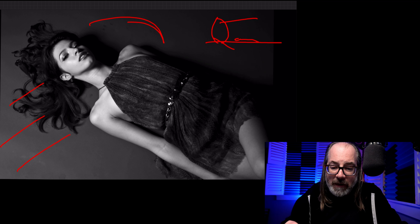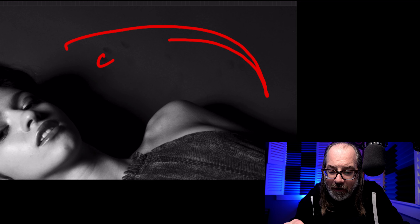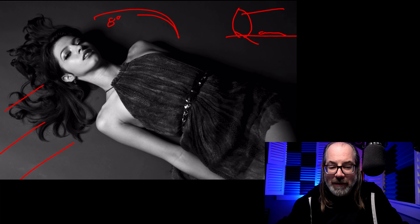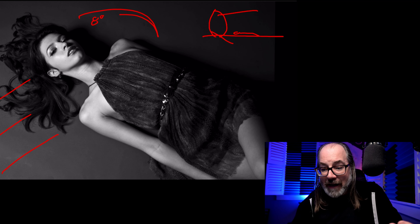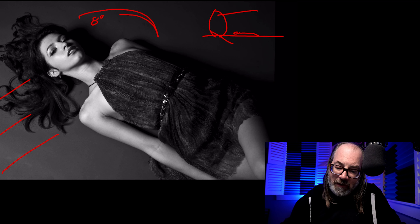This was pretty spontaneous, as you can tell, because if you look really close and zoom in there, you can actually see little handprints and stuff on the paper. It's not like we planned on doing this and made it have perfect paper. And I think that sometimes is the fun of doing a spontaneous shoot with a model. I love to leave stuff like that in there. Some people love to retouch all these things out, but this was the vibe.